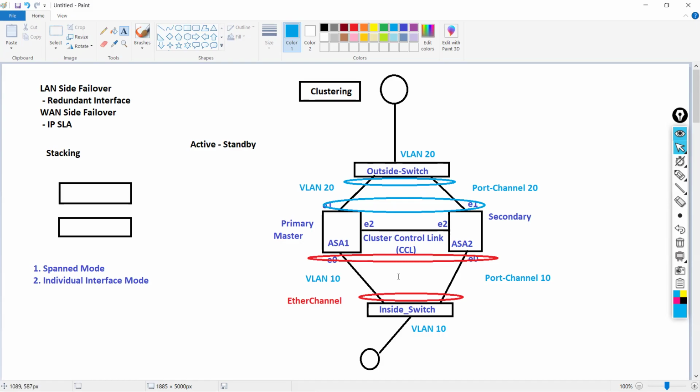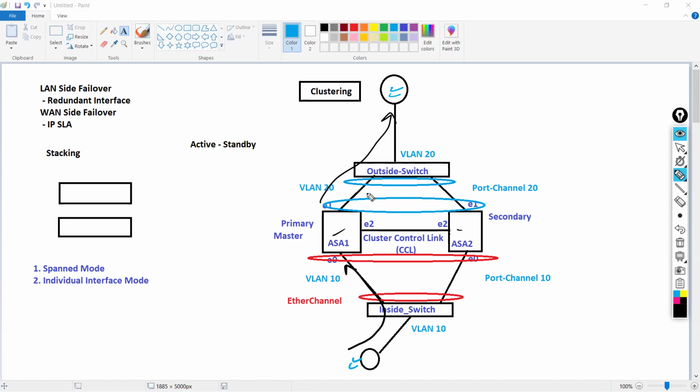Okay. Now here, what will happen? How will the traffic be forwarded? So let's say this guy wants to communicate with the outside. It is going to generate the traffic. The traffic will go to the switch. From the switch, it will go to the master, let's say, and through the master, it will go to the outside. Then when the response comes, the response can come on this firewall or this firewall.